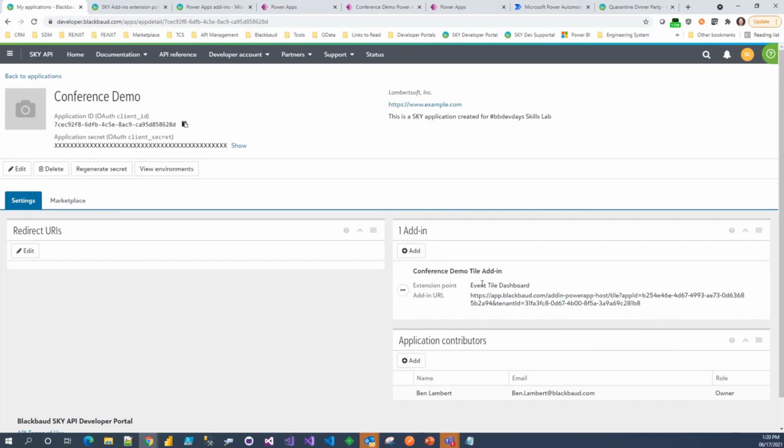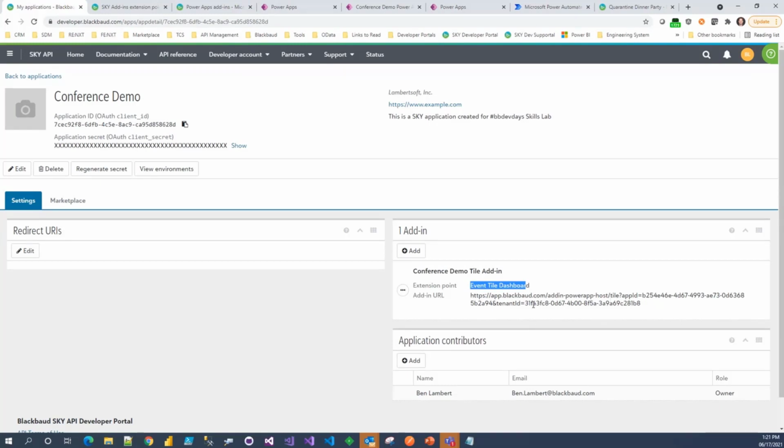Make sure that the extension point is the event tile dashboard. You may have accidentally picked the event page action extension point. So make sure that is correct. Make sure that you have saved the Power App, which you would have had to do to be able to get the IDs needed for the URL.